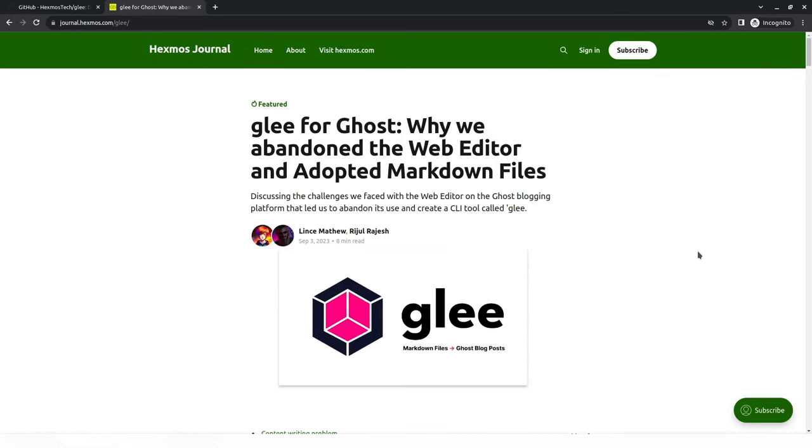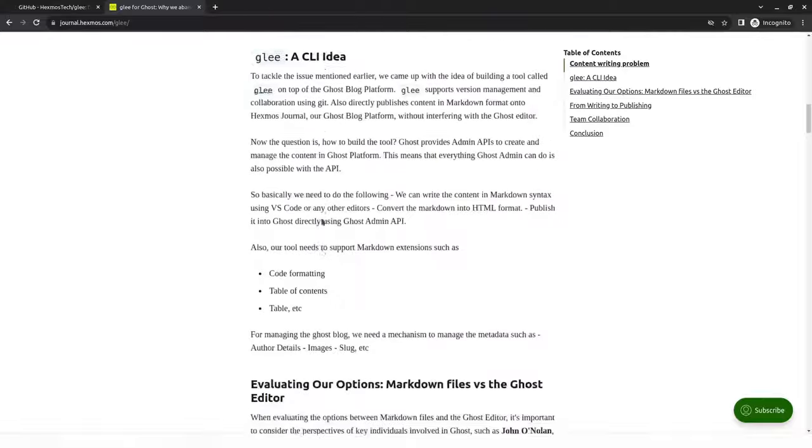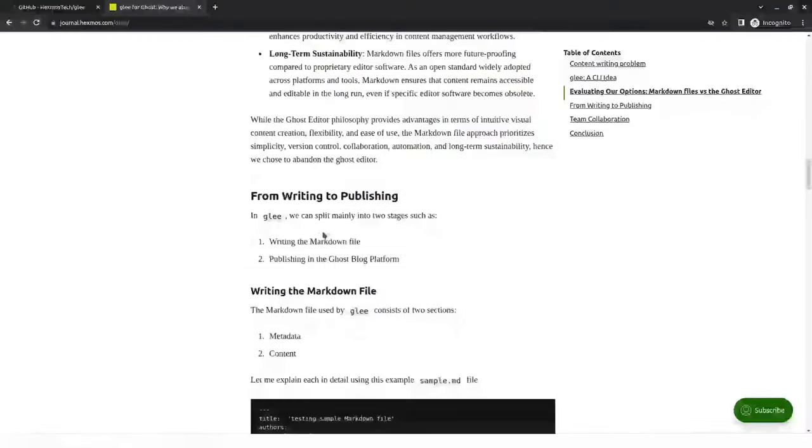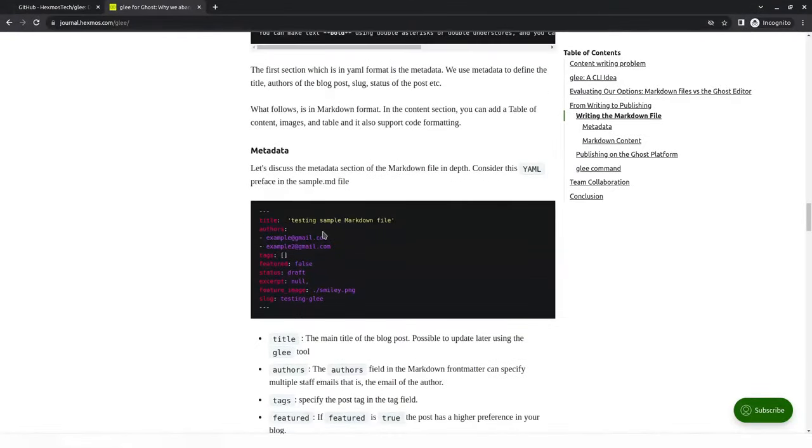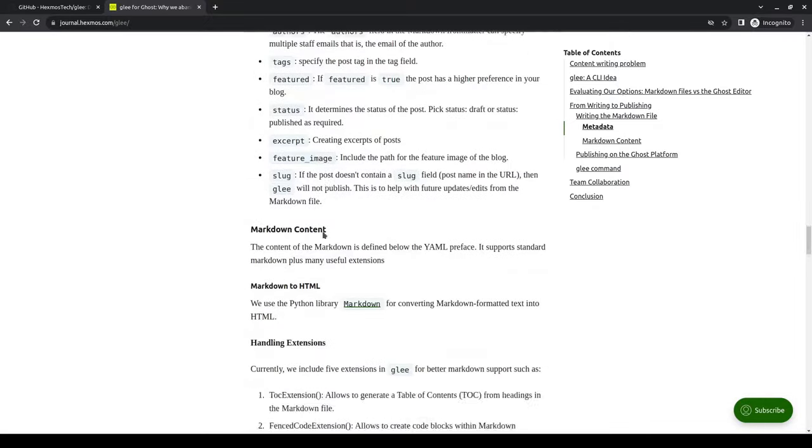The markdown file is transformed into a Ghost blog article with a proper title, author name, feature image, and other meta options. Also, you can see the title and the content of the article. So what we wrote in the markdown file is transformed into content, including the code block, list, and everything.